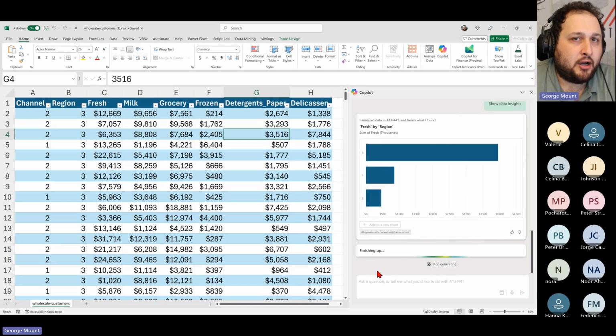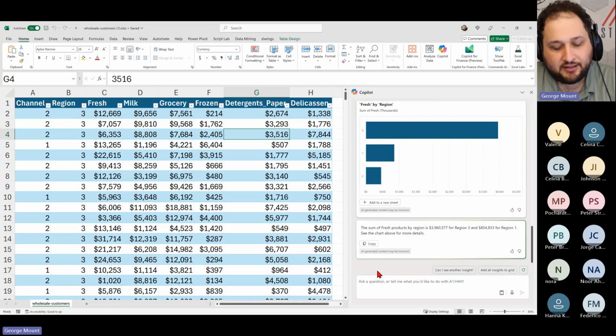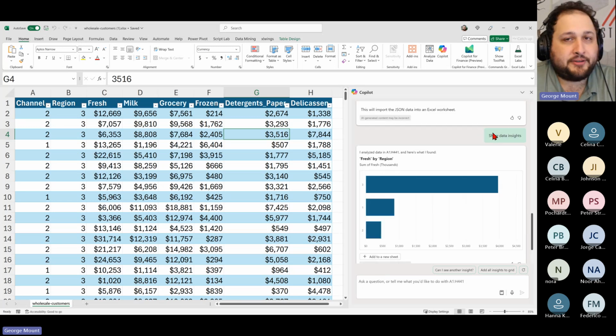Now, one good thing to know with Copilot is, like other LLMs, this is kind of unpredictable in terms of the output that you're going to get. I might run a prompt and get something completely different than you. Okay, so that's just part of the game.